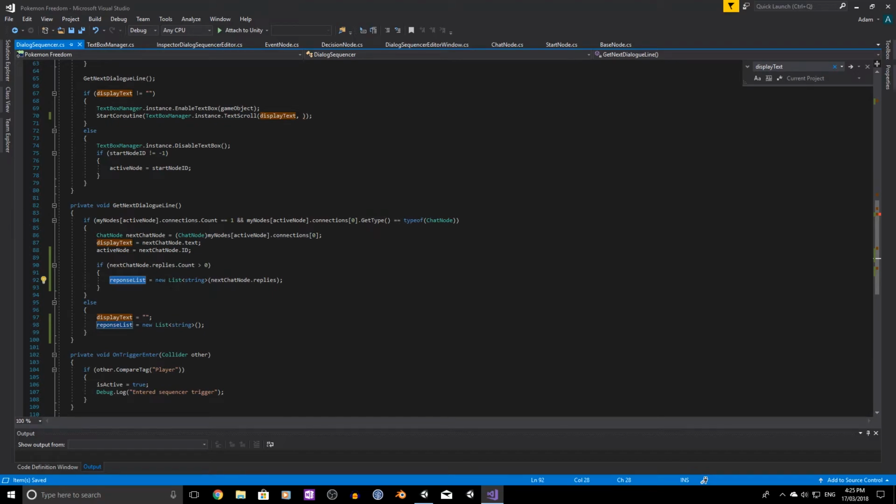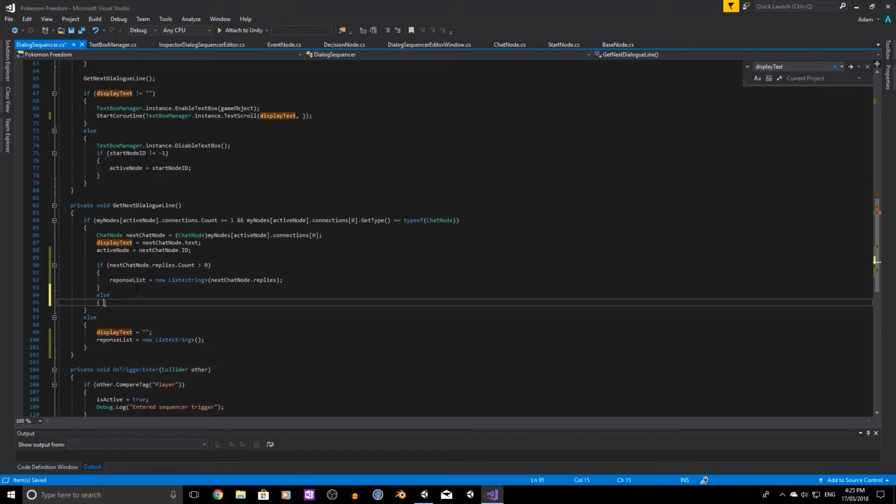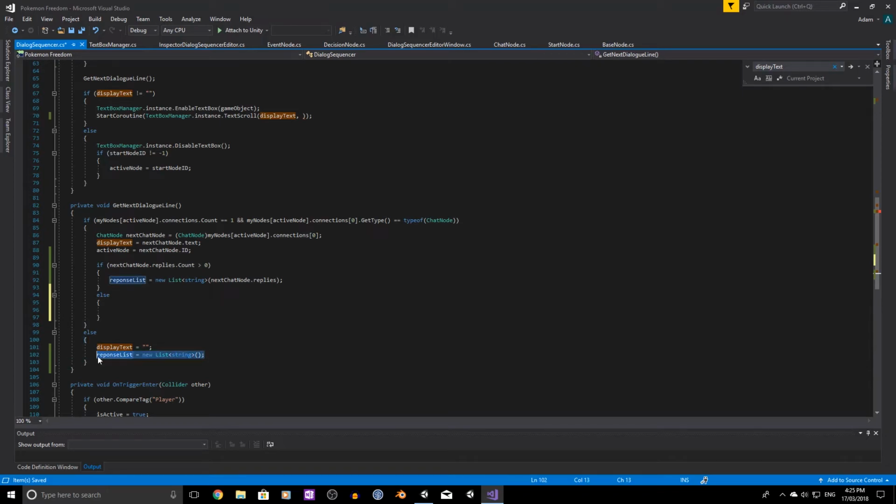Which actually I should probably do that in here anyway. So else do that as... well, actually I can just, nope, better idea. We can clear the list. So if it does have something in there, it'll get rid of it. If not, it doesn't really matter. It'd still technically be getting rid of nothing, so it'd still be setting it back to 0. So that should actually be that response list.